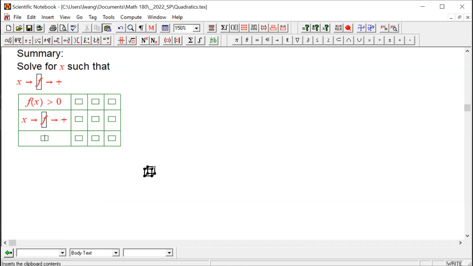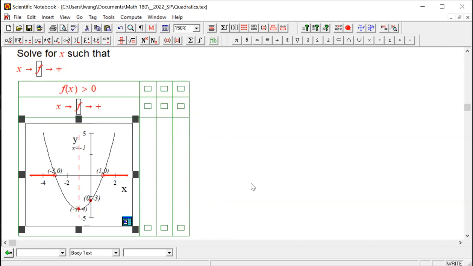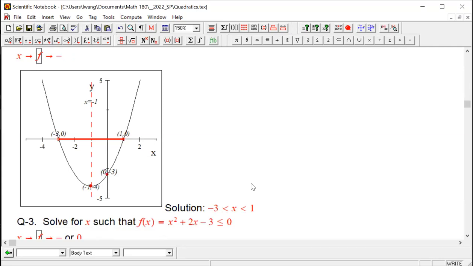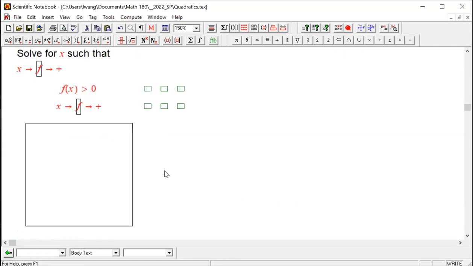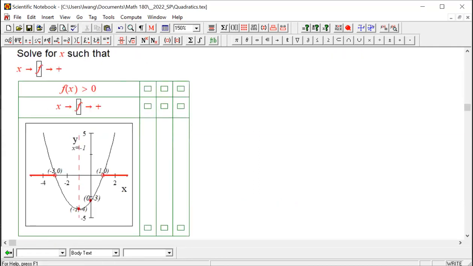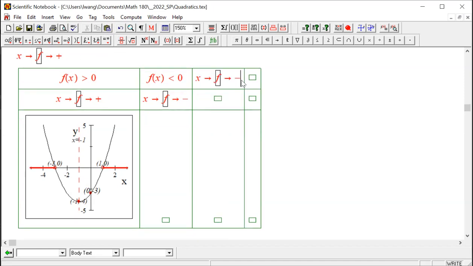That's question number 1. We got the graph, so that meaning is clear. And equal, we dealt with equal already. So the other one is less than 0. So just f of x is less than 0. How about less than or equal to 0? Equal to 0, we already did it.